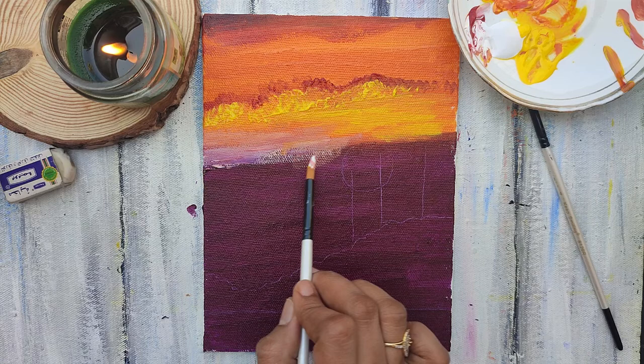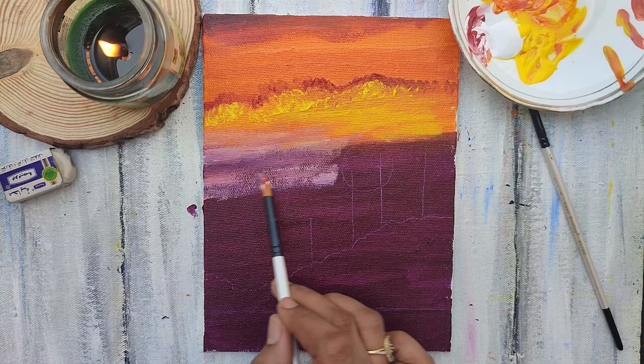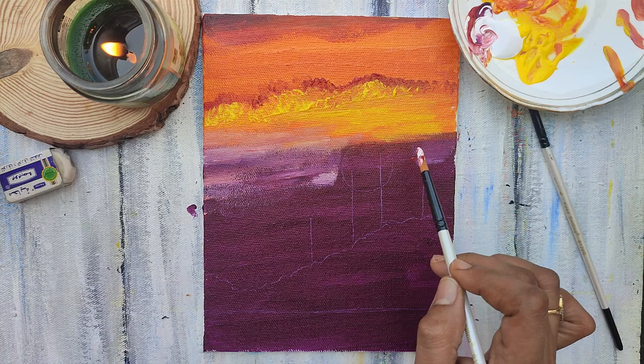This is what I have learned in acrylic painting. For example, I have created a dark background for my painting, like deep magenta. If I want to add more details to it, I'll use the lighter version of the color. For example, I will use white with deep magenta, and then I'll start using this color for detailing. This technique is very easy, and you can use it in every painting and see the result. This will really help you a lot.